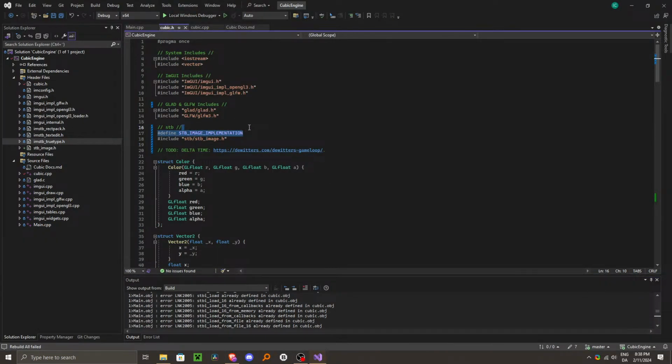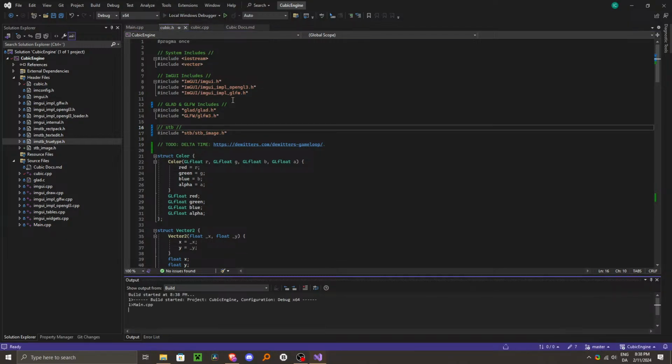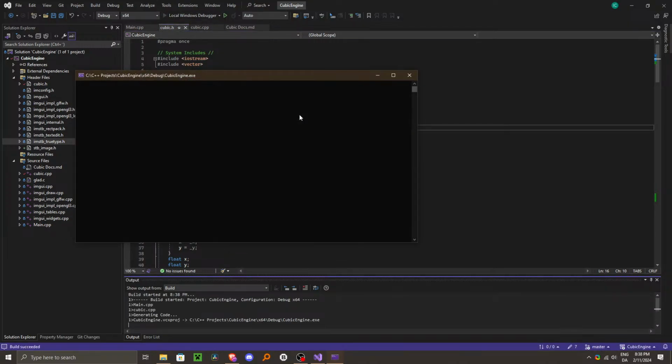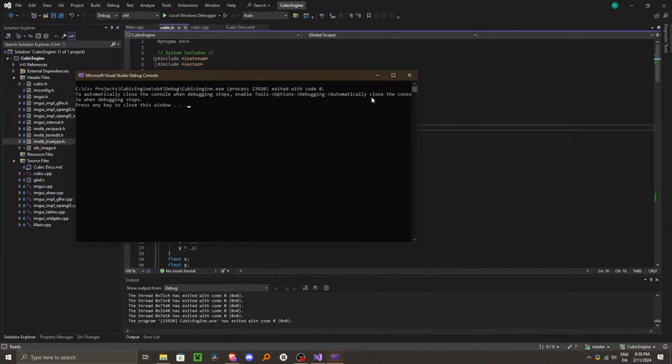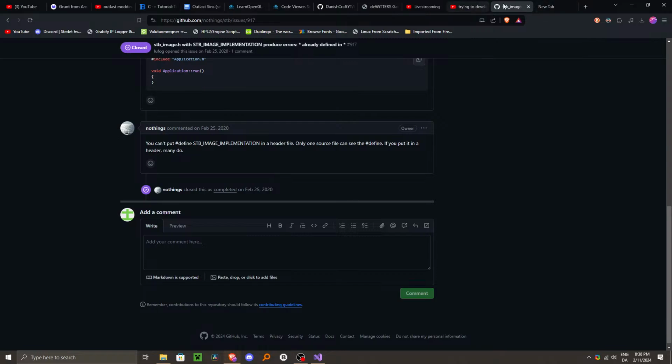Oh, we can't put it in a header file. Shit. Let's just remove it. Should work, right? Yeah, it works. Alright, solution, just remove it because we can't put it in a header file. Inherently, that's why only one source file can see the define if you put it in a header.